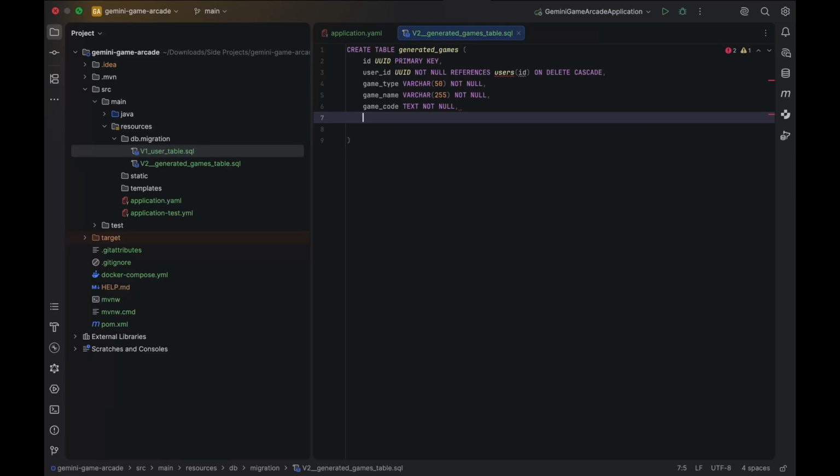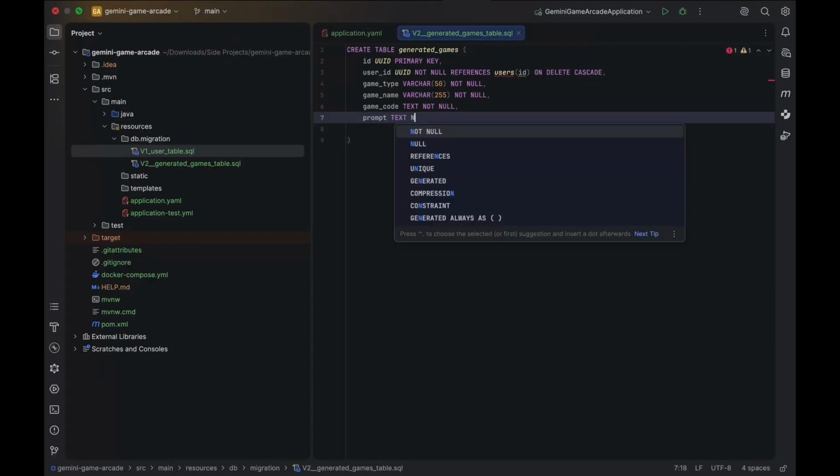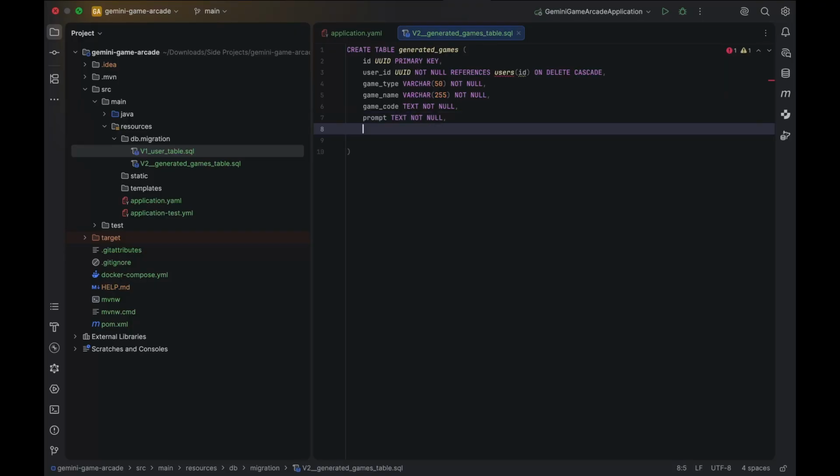And next, let's add the prompt, and it will also be text and not nullable. And that's for our table.